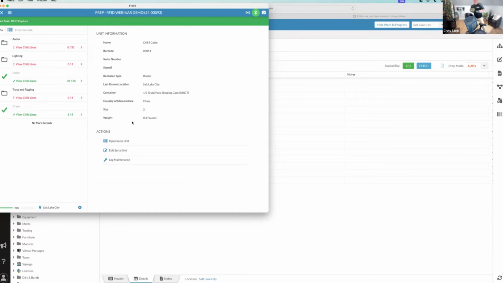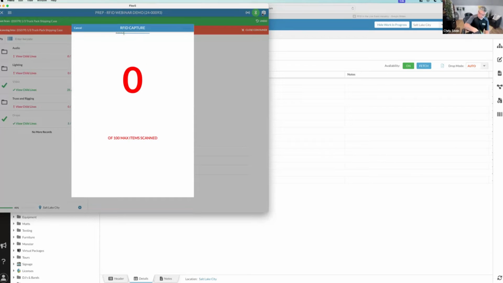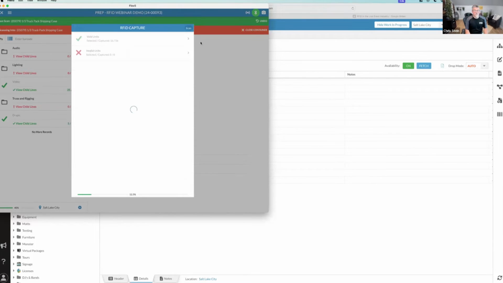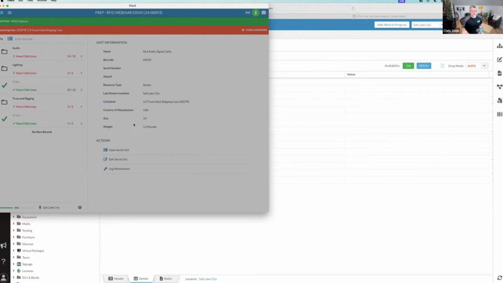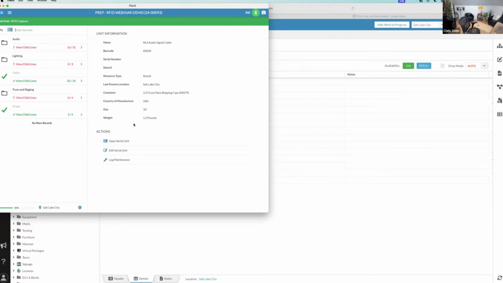And then we can start to go rather quickly. I'm going to scan the case, go into RFID mode. I was expecting 16. I got the right 16. I'm going to close and close the case.